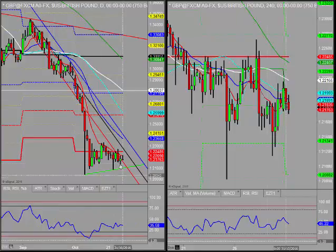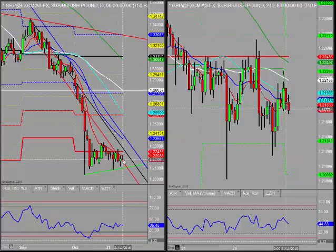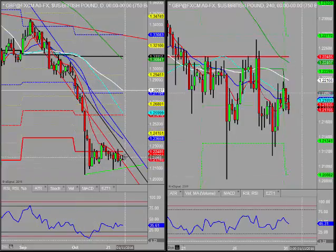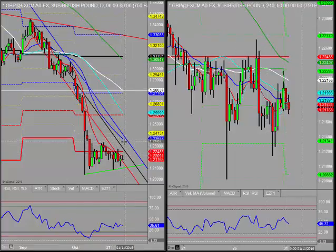Okay, looking at cable. Looking at higher time frames, cable's got itself into one hell of a choppy mess now, really. Friday managed to start breaking down towards Tuesday's lows, but managed to recover again, very much like the euro, but it's still in this sort of period or patch which could be transitional in terms of changing from a downward trend into possibly a bit more of a retrace and back more into this regression channel, heading back towards its 21.